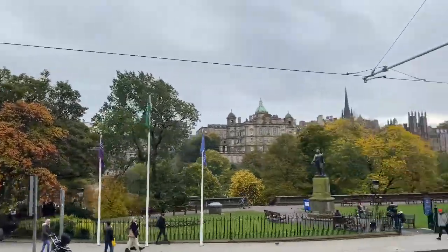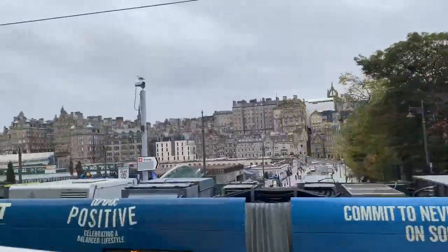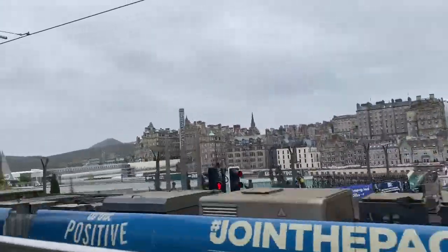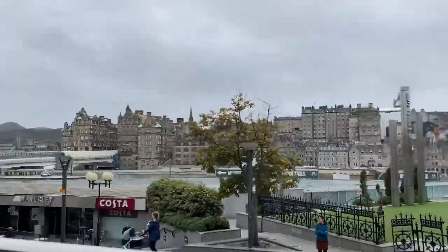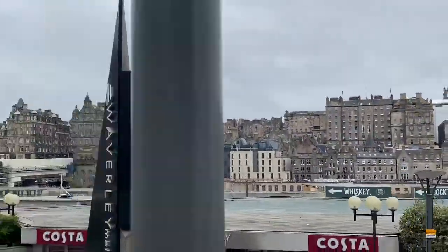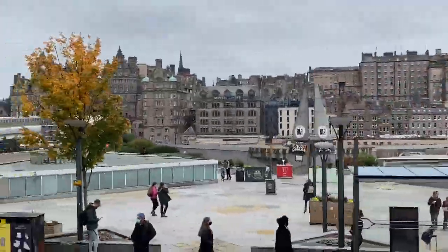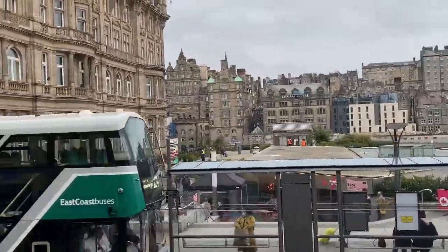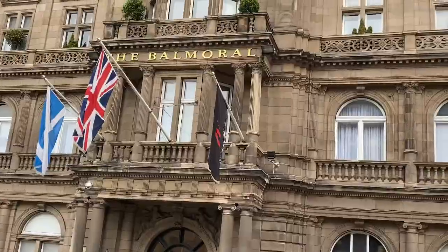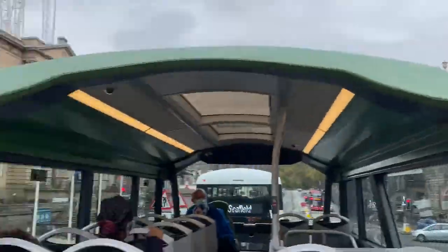There's a path that goes all the way around the top, so it's a great place to see the city. This view on your right hand side, this is the back of the Royal Mile. These grey tenements you can see, grey tenements and office buildings, grey Edinburgh stone, looking down onto a subterranean railway station that we call Waverley, named after one of Walter Scott's novels. It's where the author J.K. Rowling finished the last few chapters of the last part.